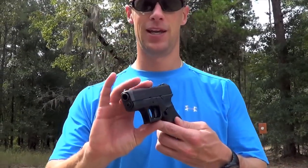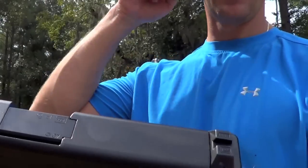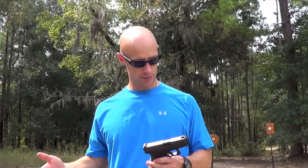On deck for review today, guys, we have the US made Gen 4 Glock 27. You can see the US there, the Georgia State proof mark. So the gun's made 100% here in the United States, proofed in the United States, assembled in the United States. That's a big draw for a lot of guys. A lot of guys stay away from the Glocks because they believe they're not US made pistols. But this one certainly is.